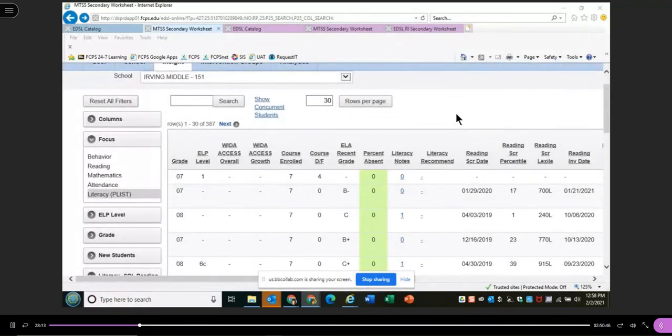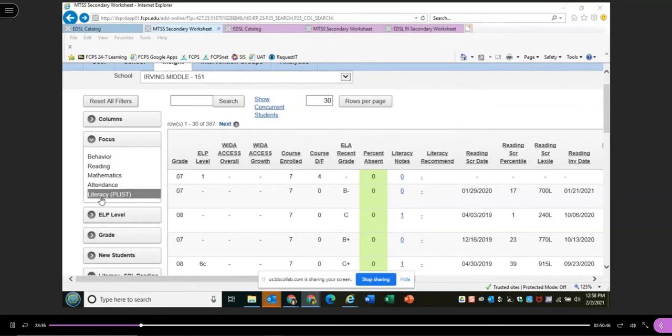So we're looking at a middle school right now, and typically when you open this, you are going to see student ID information. I've removed that for privacy during this meeting. The first thing that we would do is come over to the left and select the focus for your view, and that would be the P-list or literacy.